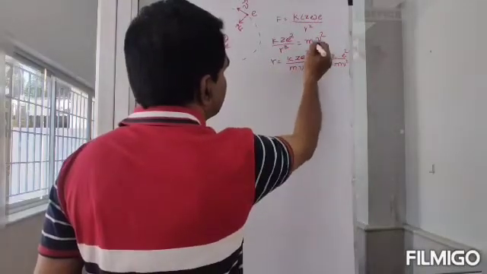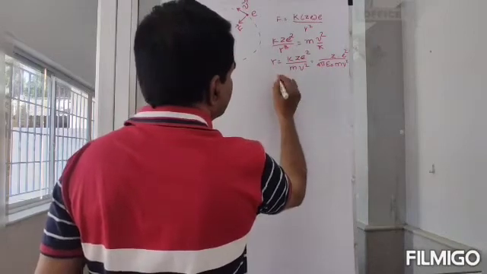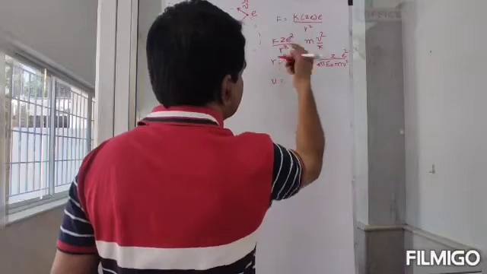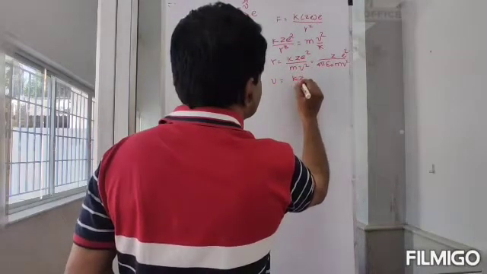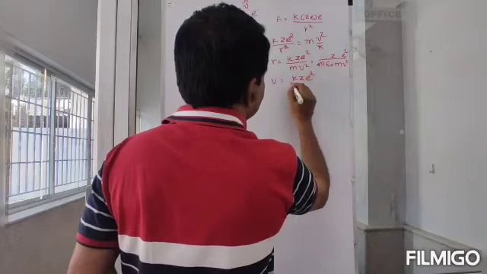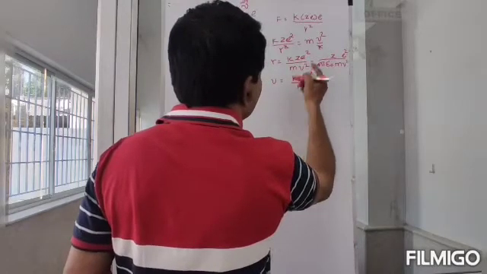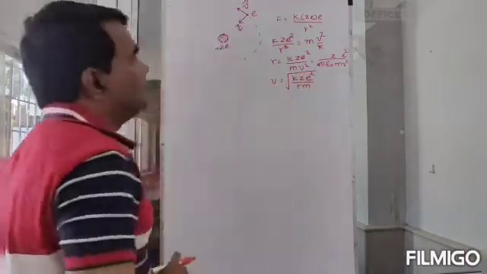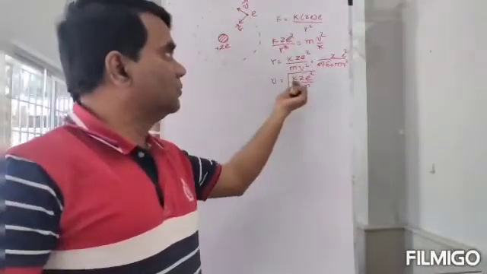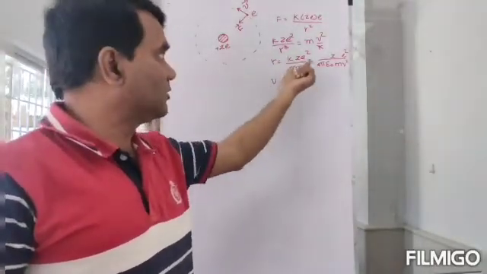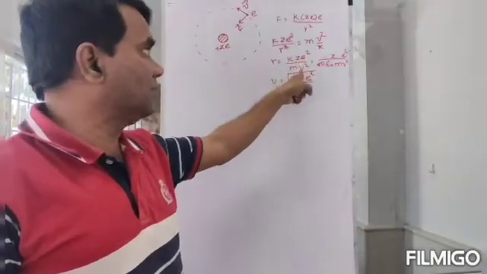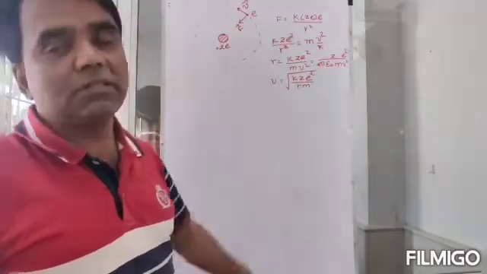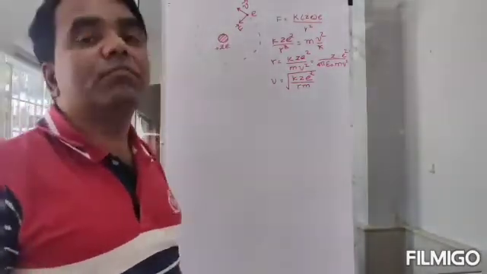So I can bring m here. That results in v square is equal to k z e squared by r m. So that's v square actually. So these two expressions you have. So r is k z e squared by m v squared, and v is the root of k z e squared by r times the mass of the atom.